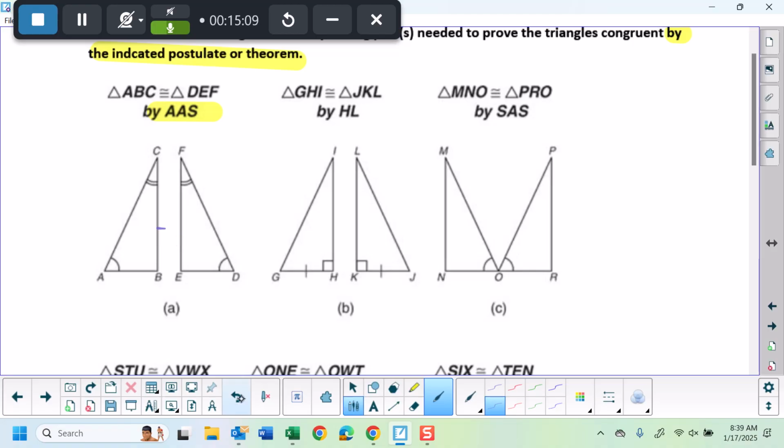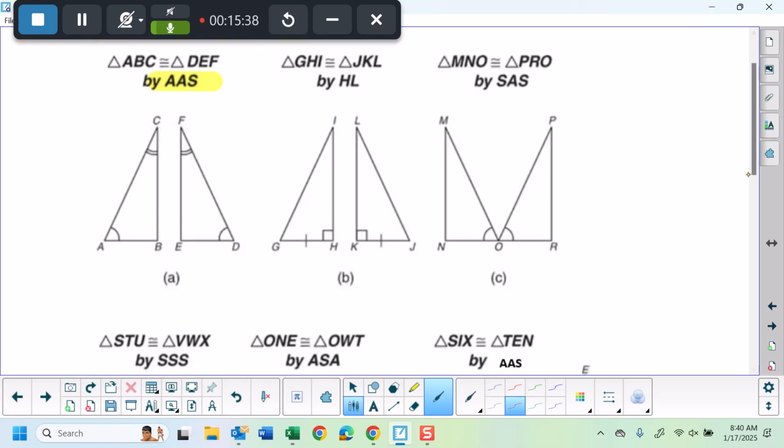Are you allowed to say that this side is congruent to that side? No. Do you see why? Would that side make those triangles congruent? Yes. But it would be angle, side, angle. Is that what they asked me for? No. So what you need to do is make sure that even though there may be more than one answer, you need to be intentional about what they asked you to do.